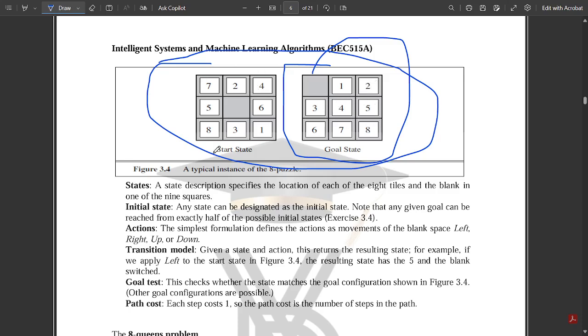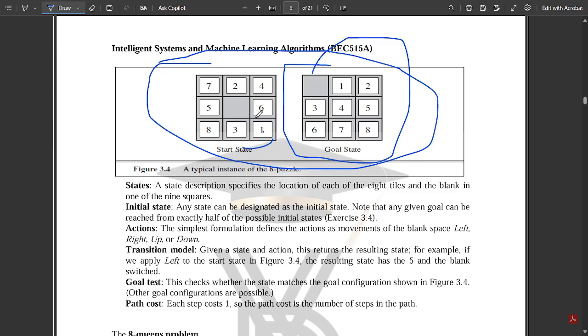Okay, from this initial state, how can you do this? By just interchanging the numbers. If you want 1 to come here, you should move the 6 like this and then 1 upwards. Then if you move 6 like this and 1 upwards, this box would be empty. Now, if you want to move 1 upwards till here, you should make a path for 1 to travel from one point to another point.